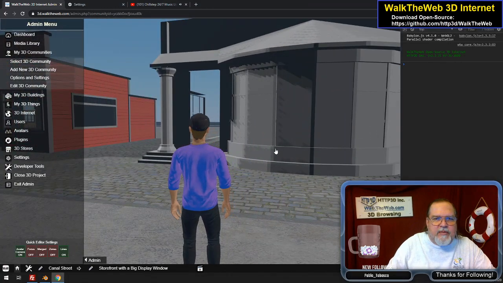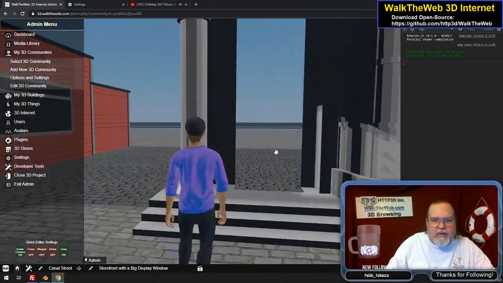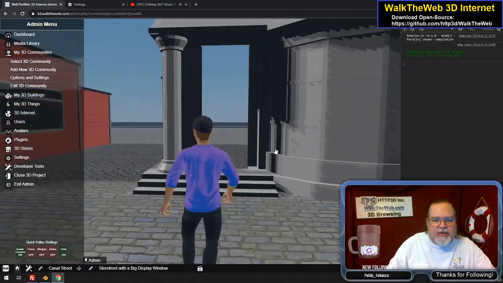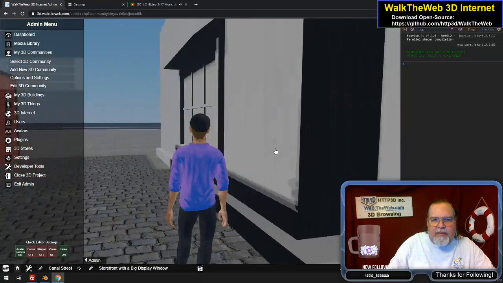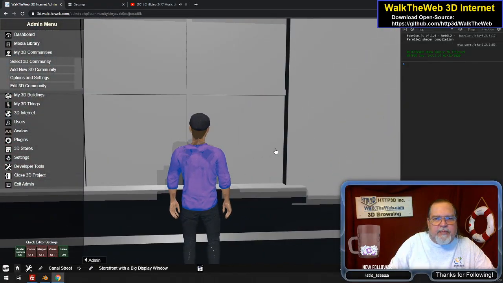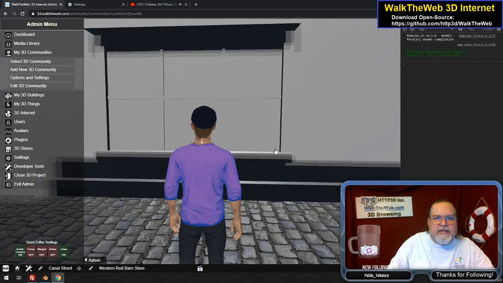Okay, as you can see, we have some pretty cool columns. We can walk up the stairs now. Yeah, kind of. I'll fix that. I'll show you what we do on stairs. But now we have a side window, and when you walk past, notice it's a perfect height to be able to look in. So we're good there.